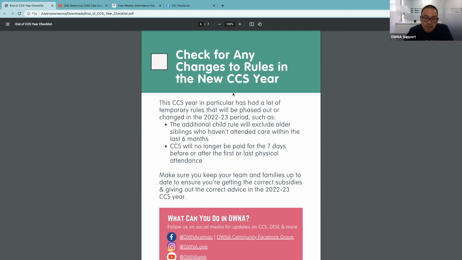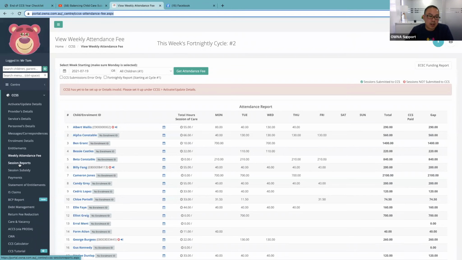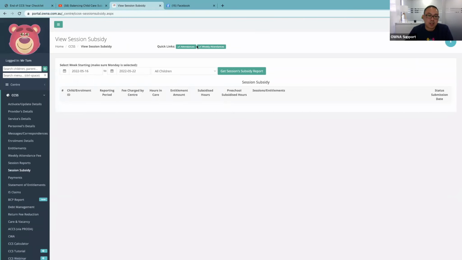Joy, there is a way in terms of seeing CCS paid to parents. If you go to CCS, down to session subsidy, you can pop in the date that you're referring to, pick the child, and click get session subsidy. Now the notation that you'll see is most of the time you'll see CCS is paid to the service, as in the recipient. Occasionally you will see some instances where the recipient will say the word individual. That means that's been paid back to the parent directly. So you can see that by child, or you can go through and do it for all children if you wanted to.